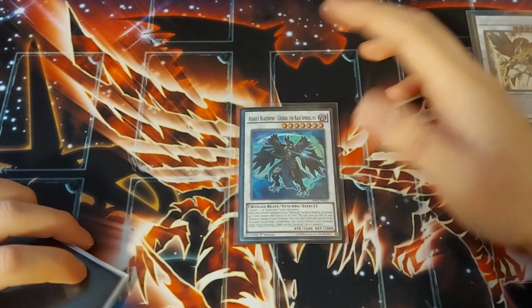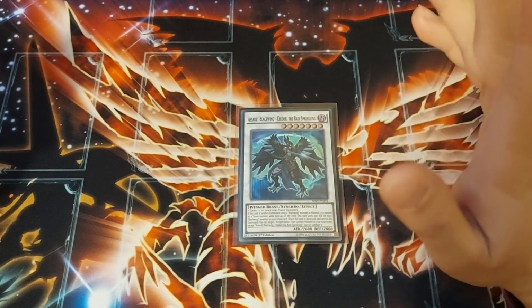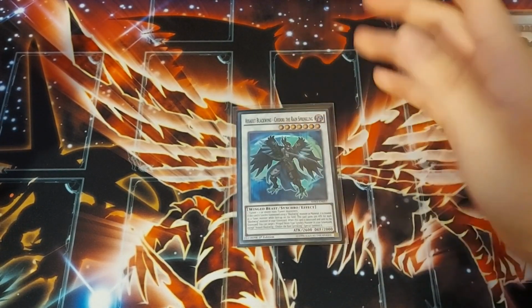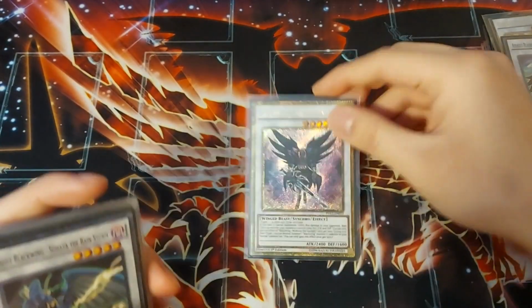One Chidori, the Rain Sprinkling. Essentially, this will get really big because it gains 300 attack for every single Blackwing monster in your graveyard, and when it's destroyed, you can pretty much bring back any Blackwing synchros. It floats as well. It's pretty good.